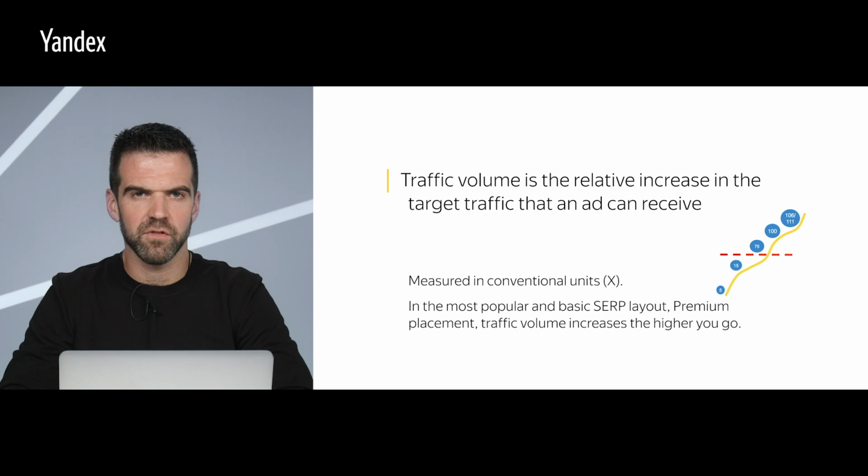This is not a percentage value, as there are traffic volumes of 106 and 111, which would be an ad like in the previous example with site links descriptions. However, in general, it turns out that a value of 100 is the traffic volume that an ad has when it is in the top position in our most popular and basic SERP layout, which is premium placement. From there on, the traffic volume decreases from top to bottom.